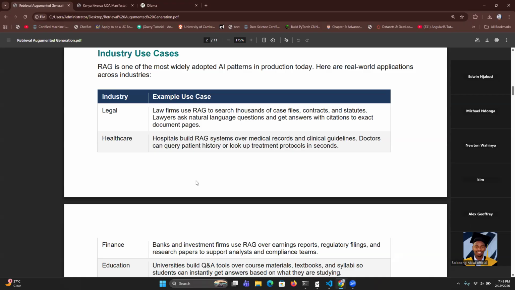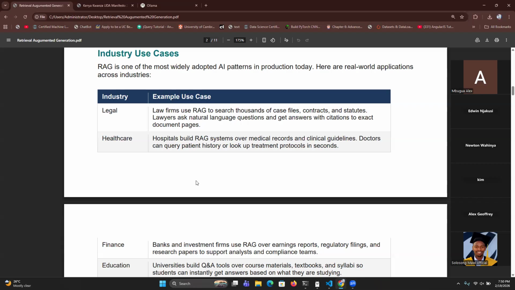So we can actually make lawyers' work easier, in such a way that lawyers can ask a natural language question and then get answers with citations to exact documents and pages. So that is a very important use case of RAG.